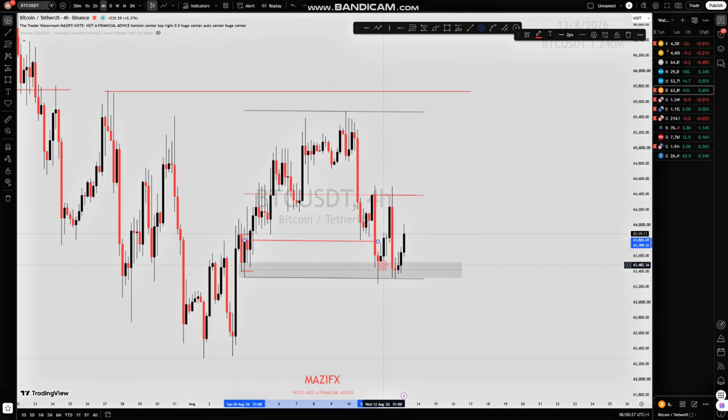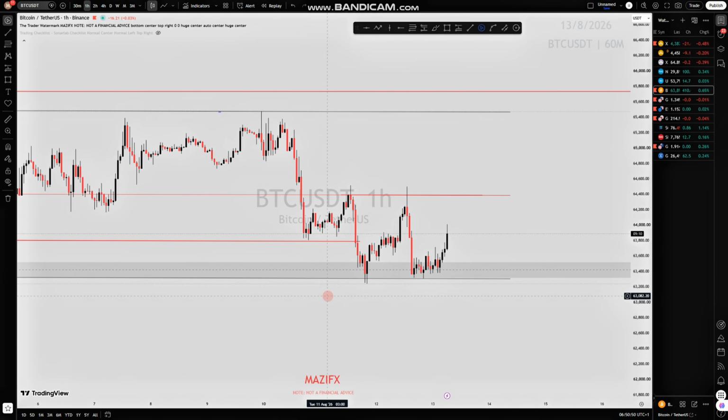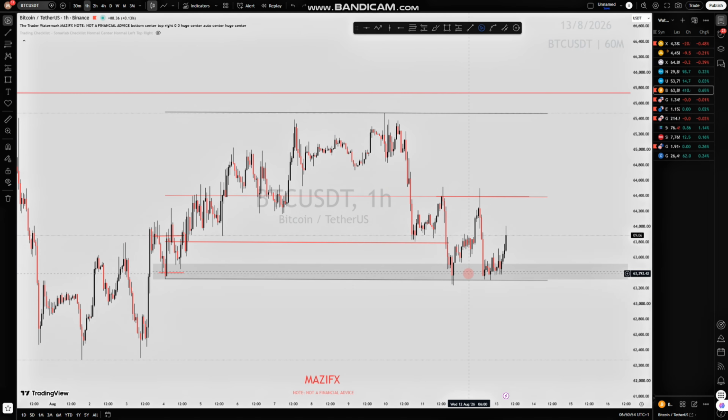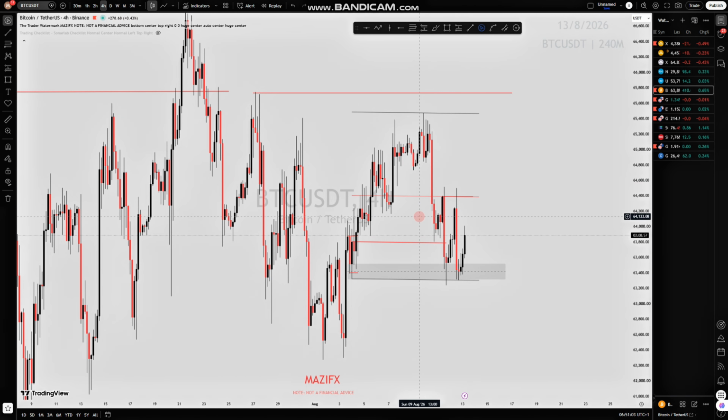But the problem is it did not give us a breakout on the 4 hours. Let's see 2 hours. Did it give a breakout on the 2 hours? Still a problem. Because if it had given a breakout on the 2 hours, I would have trusted you. Still no breakout on 1 hour. So that was why I said there's no point buying BTC for now. If it had given a breakout on 2 hours, I'd be more confident to trade it. But it didn't. So I have to wait for this guy to balance it.